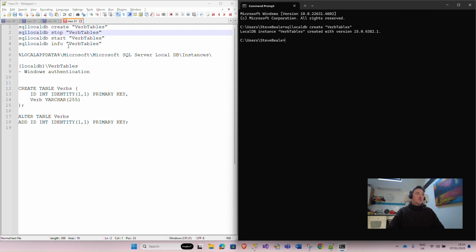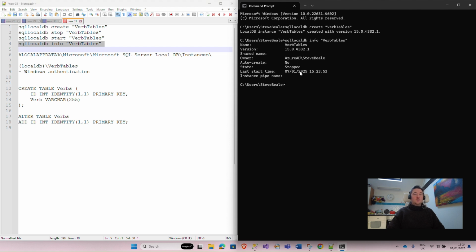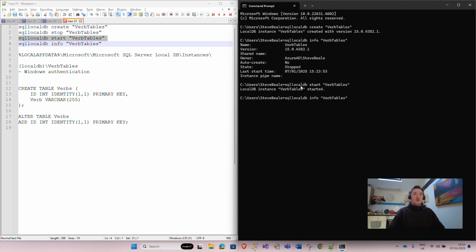So just to see, let's get some info on it and see what it says. It's got the name, version, and so on, and its state is stopped. The created time is there, but it wasn't actually started. So let's paste in our start command to get that up and running, because you might have trouble connecting otherwise. If I press up twice, I can toggle through my history of commands. And you can see the stopped state has now become running. So all is looking good.